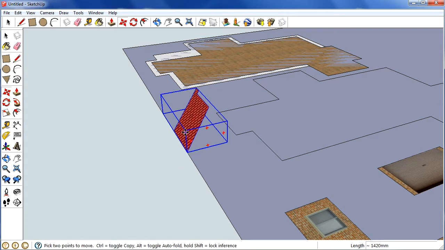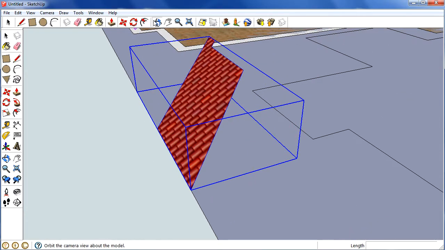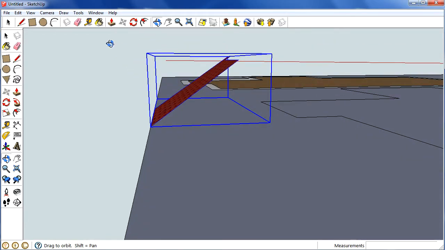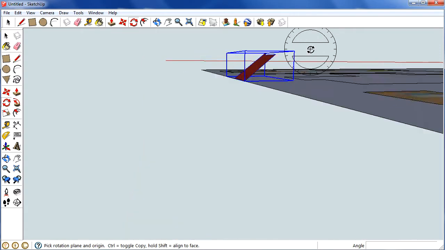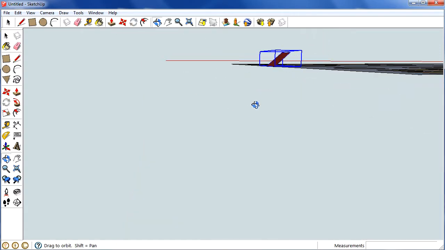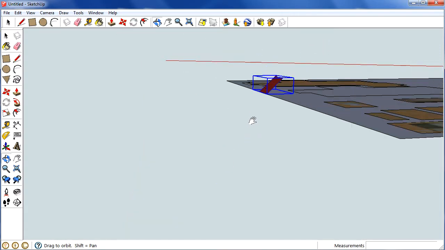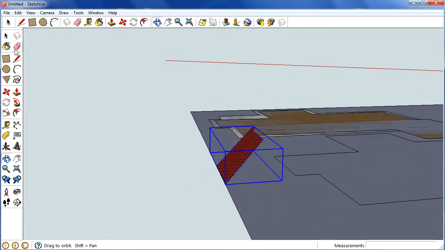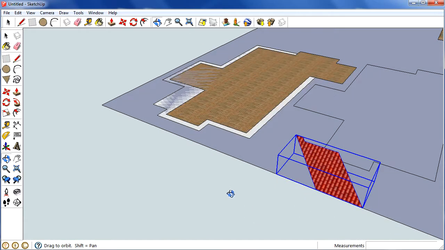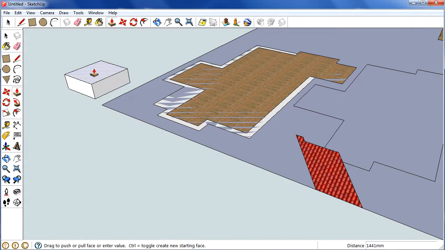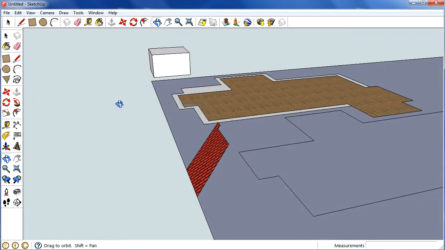So move that corner to there, come low enough, I should be able to get that. That's going to help us over this side.